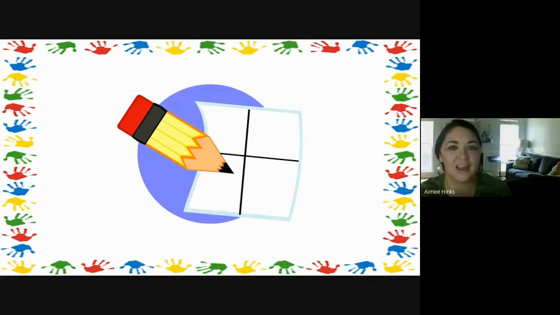The next one that you're going to write in your next square is farm. All right, hands together. Let's stretch it. Ready? Farm. I heard 3 sounds. I want you to write it. Write farm.